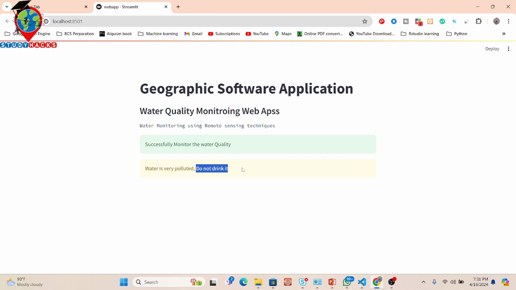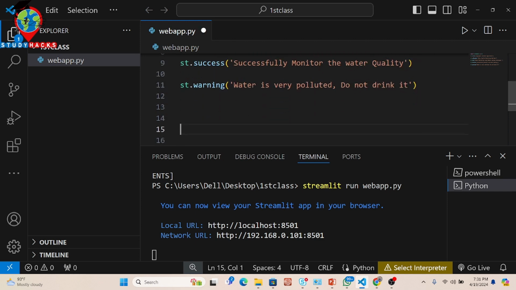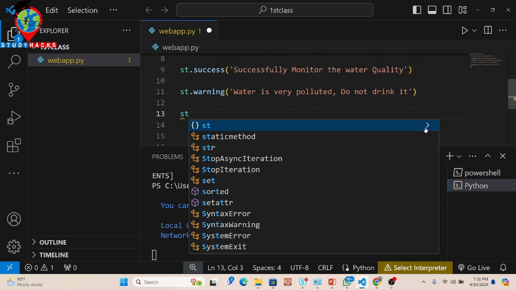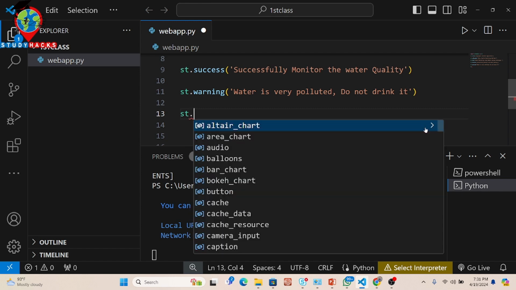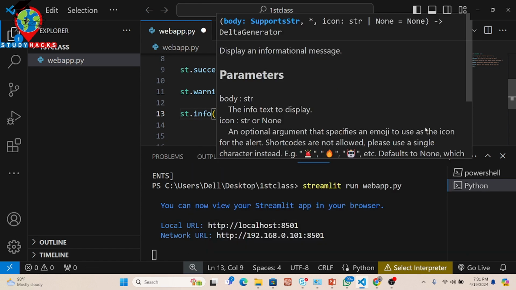If you want, you can also set any kind of information in here. For that you can simply use the st.info function for information. St is mainly our Streamlit library, and then call the info. Further you can put any information.